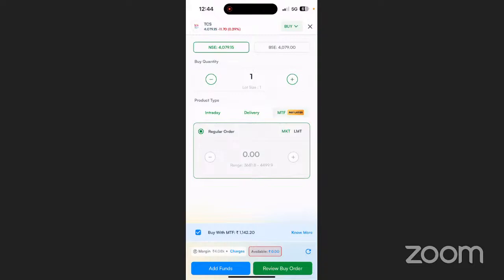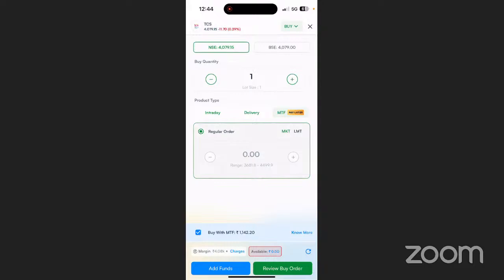Now, the stock price is 4079.15. If I want to buy one stock, because this is an MTF order, here it's mentioned 1142.20, which means I only have to pay 1142.20.